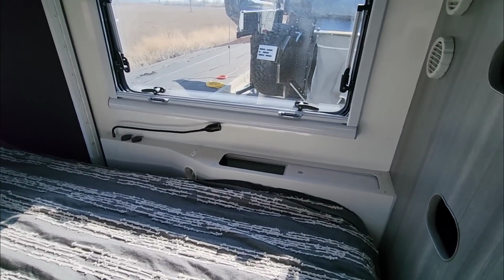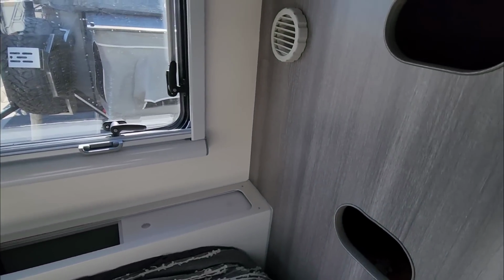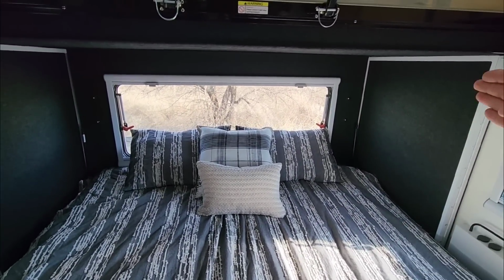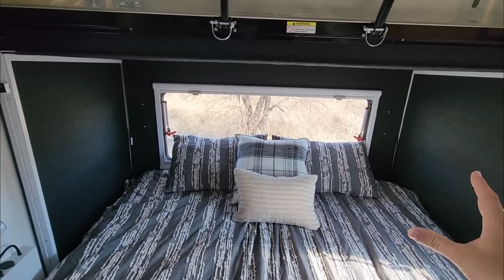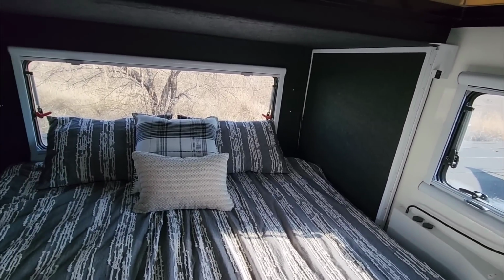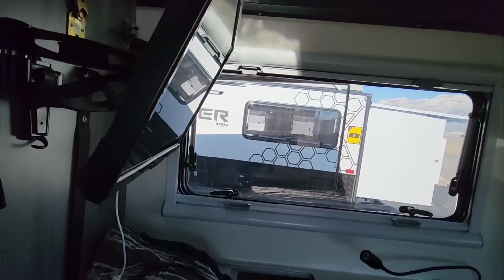Check it out. Storage here on the side. You got all of your power outlets, USB connections. You got some more storage over here. AC vents. This back wall folds out, so these fold out like that, and then this folds backwards, and you have this really, really cool expanded area that's about the size of a deep slide out in a typical towable. You got your TV mounted right here.